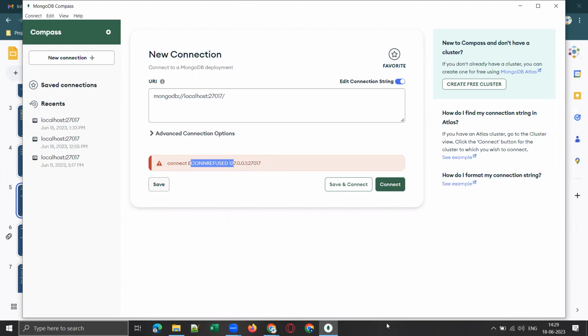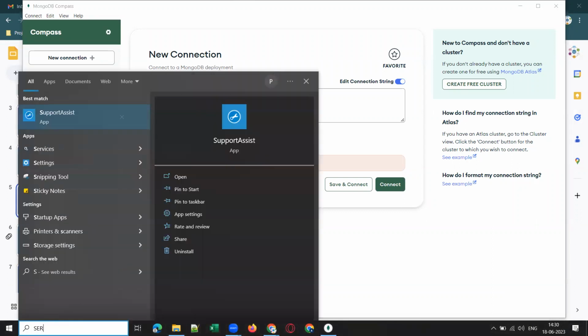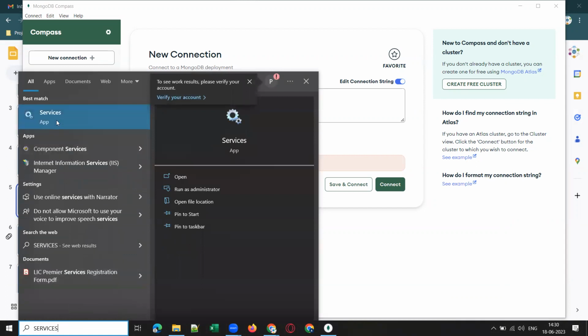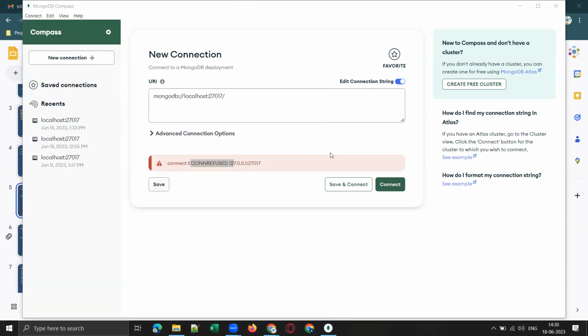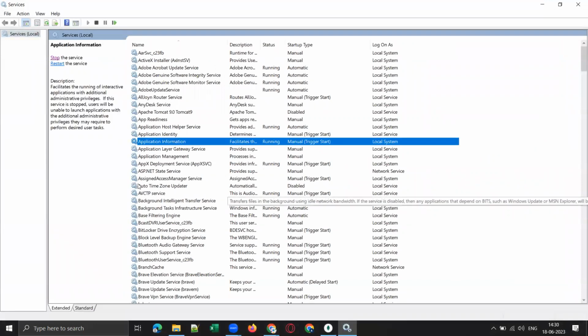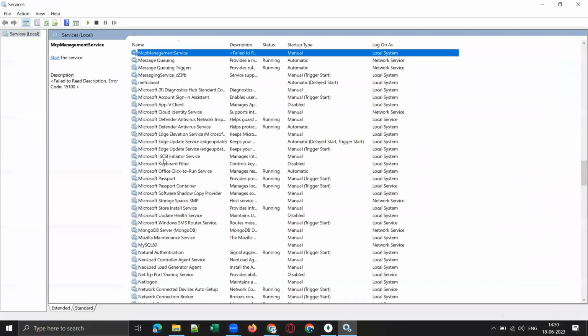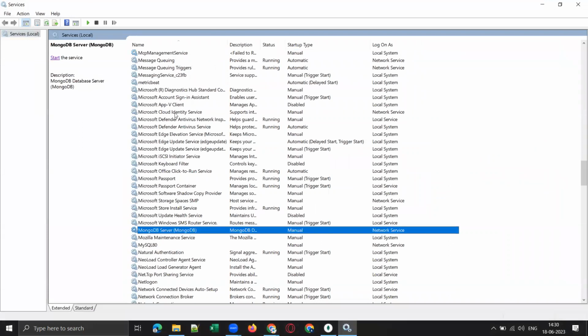If you remember, last time I mentioned that when we are doing the installation, MongoDB will be installed as a service, and I asked you to stop it. Stop the service, or otherwise make the service manual. First thing is, make the service manual. This is the services window. Type letter M, and it will show you all the services that start with letter M. Now observe here, the startup type is manual. I have made it manual, see, the startup type of MongoDB server is manual.